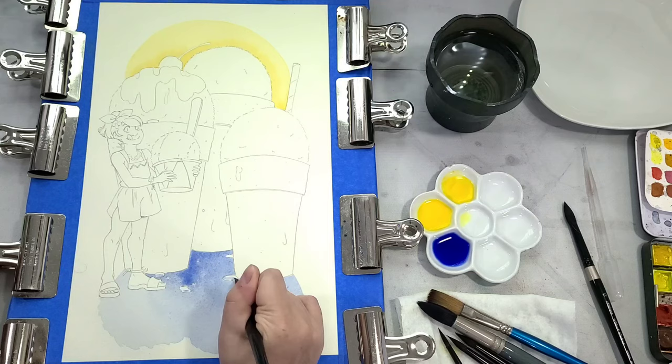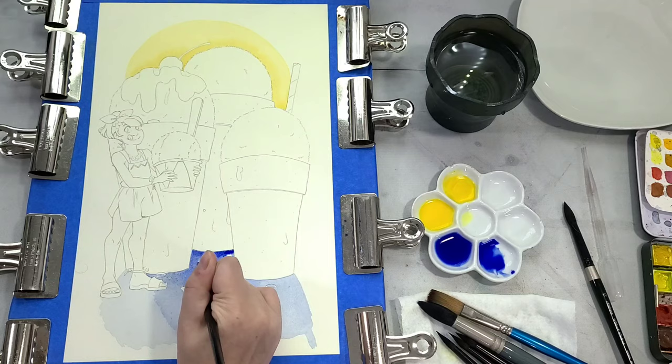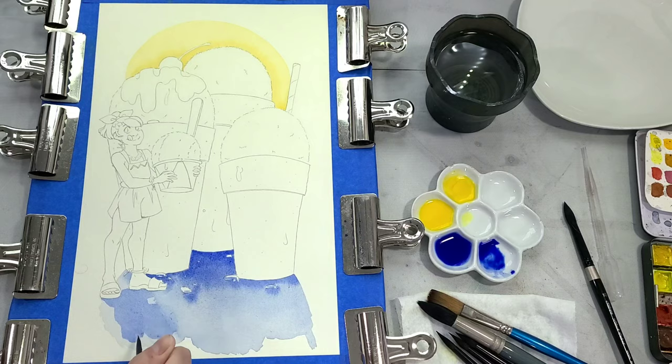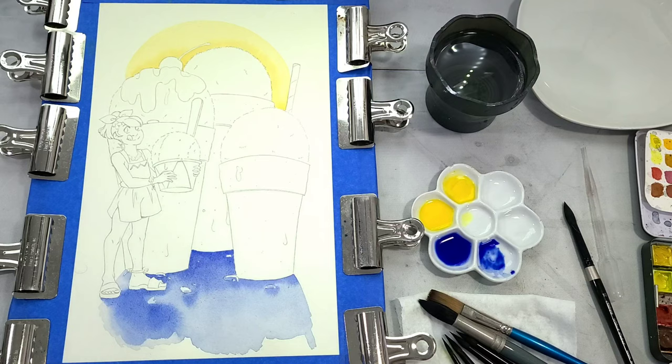If I could go back in time and repaint these, I would not have been quite so literal with those shadows. I would have painted them a little bit lighter and faded them out just a little bit more so they're not as distracting. But one of the plus sides to narrating in post is that I can shoulda, coulda, woulda — I can see all the things I would do differently, and it gives me the opportunity to critique my own work and think critically about how I'm going to improve as a watercolor artist.